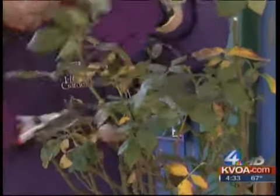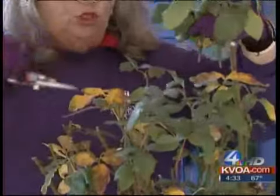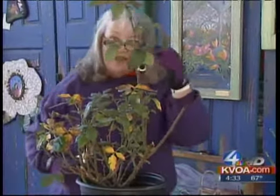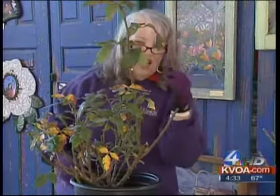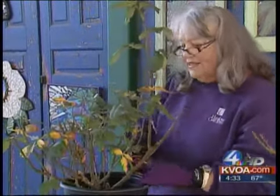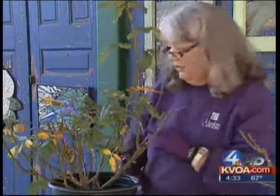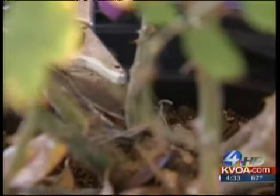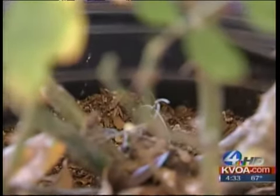Then the first step — after you've cleared some foliage so you can see what you're doing — is to go in and cut out any of the canes that are old and dried up, and any little stems that are really tiny and what I would call spindly. So we're going to look for dried up things and spindly things. There's a cane right here in the middle, spindly and dried up — out of there. There's some other little spindly things over here — we're going to clip them out.